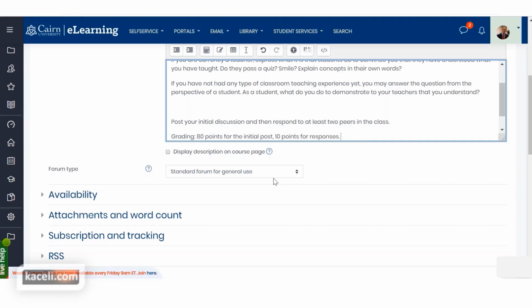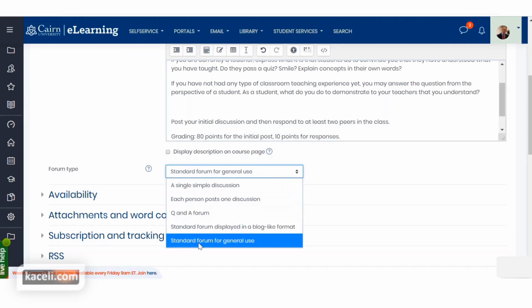Now, there are different types of forum discussions that you can use in a course, and the default one here is what we recommend that you utilize. Basically what that will do is create a listing, a different thread for each student in the class. So once each student responds and posts their response, then other students in the class will be able to go and engage and reply to that particular student. So there will be separate threads.